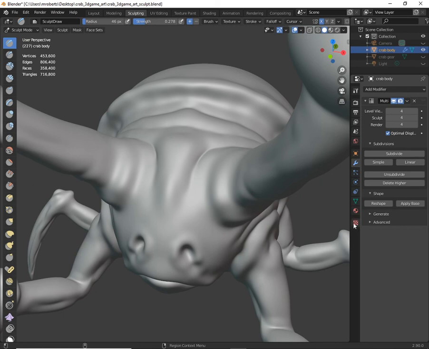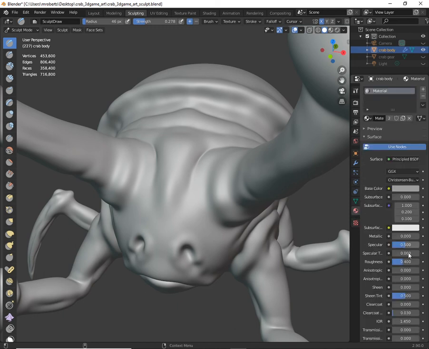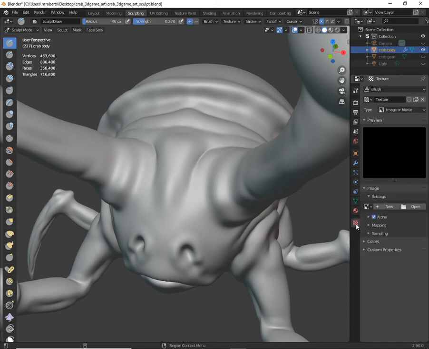But we actually want to go down to the little, it's like right below the red ball, right? The red sphere is the material stuff. We've seen this a little bit a couple times already, and we're going to see more of it on this project. But below that is what looks like a red checkerboard, right? And this is actually where you can go and just load in images and textures. In this case, you can already see I've created a texture, so it's there. So I don't have to create a new one.